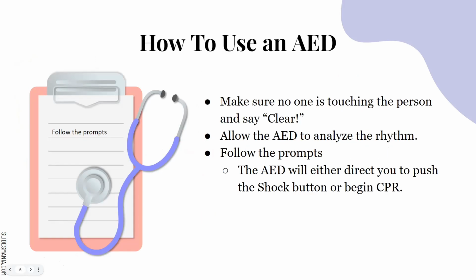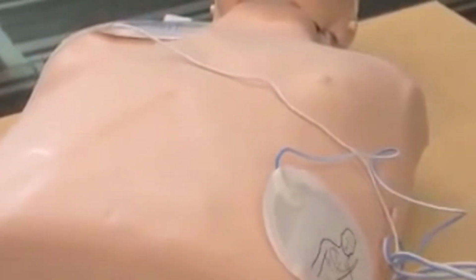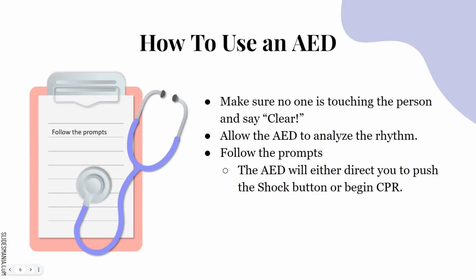Now, when you need to use an AED, the biggest thing is you need to follow the prompts. One thing is make sure no one is touching the person at all. That's one of the biggest things, because again, this is a machine and any outside force will actually mess up the reading or the rhythm of it. So you want to make sure nobody is around, or you can just say clear, so no one is touching the person. You allow the AED to actually analyze the rhythm. Analyzing heart rhythm. And you will hear it say analyzing rhythm.